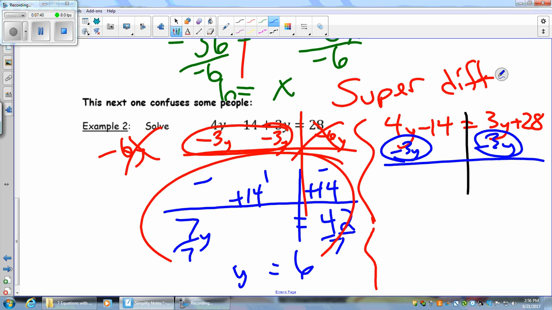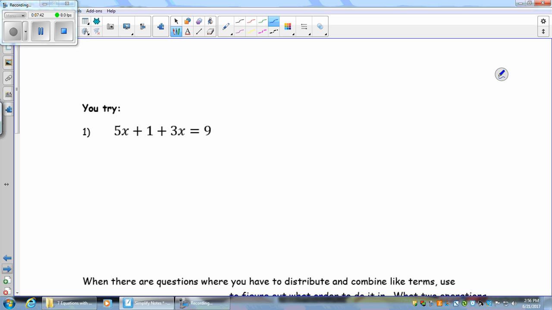And honestly, the next examples we go over will have both of those in it, so we'll be able to practice. But before we do that, I want you guys to pause the video and try this sort of basic one. It shouldn't be too bad. Remember, they're on the same side, so just actually put them together. All right, so pause it now.